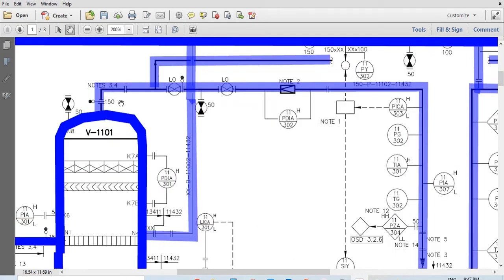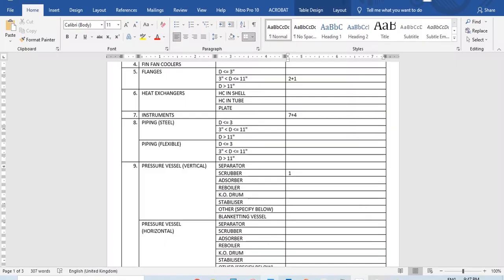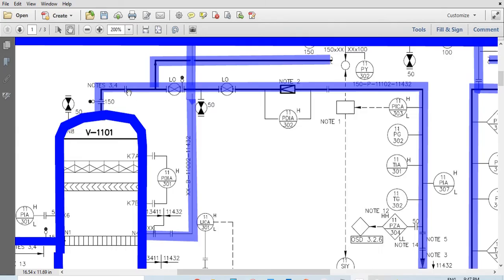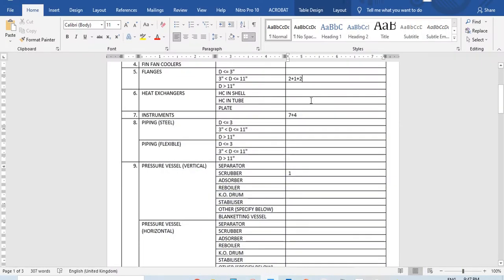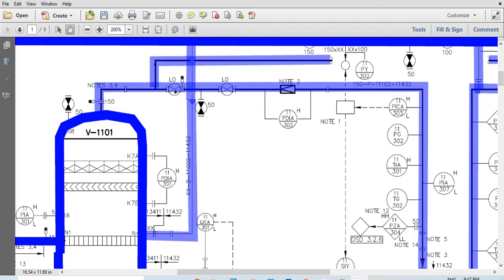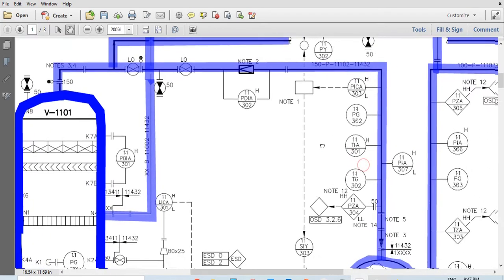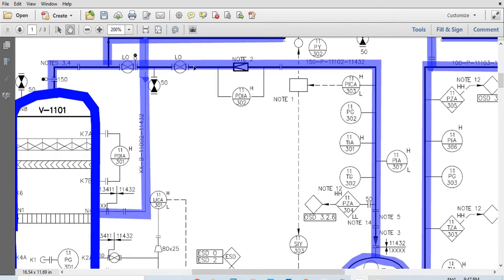So on this line, we have a spec blind, which is 2 flanges, and this is 150 inch, so that's 6, plus 2. When it gets too much, I'll just sum it up. And then we have this plus 1. Okay, I'll just make that 3. Hope you understand. Then we have this locked open valve, and no more valves, just this valve, this valve.